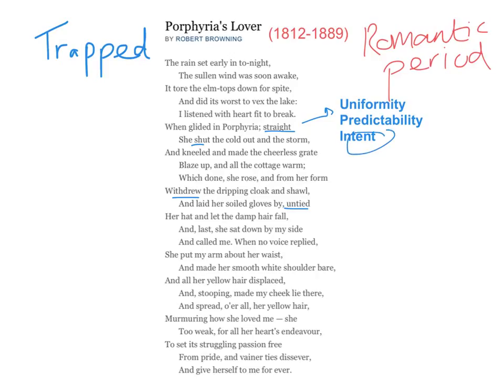Porphyria is gliding in and shutting the door straight away, demonstrating the intent behind her actions. So your next annotation is always bringing the word into context with the actual poem, and more specifically, the line and what's being said. It's helpful to use a different colour at this stage to separate your annotations. Now follow this 2-step process for all of the words that you have underlined. You need to work your way through the entire poem. Good luck.